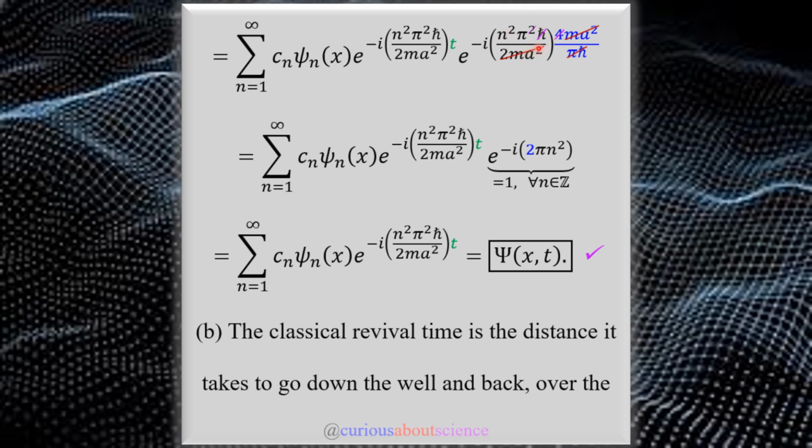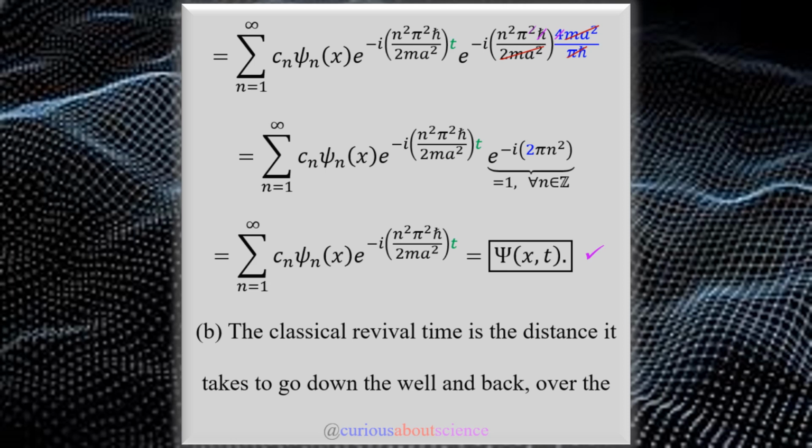Alright, so now that we can simplify this down, the summation, keep all that first exponential and coefficients together, we see that we have a leftover factor of 2, a leftover factor of pi, and then the n squared here. But here's where we get a cool little observation. And here I state that this is equal to 1 for all n that are an integer.